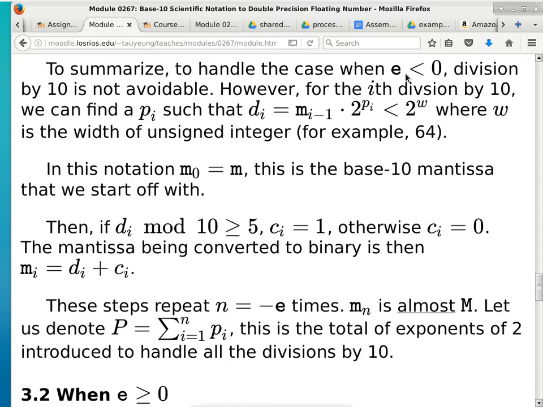Okay, 13 is a good one, because we want to represent, let's say, 13 times 10 to the power of negative 2. Right, so it's 0.13. But 0.13 turns out to be one of those values that cannot be easily represented in binary. It's just like trying to represent 1 divided by 3 in base 10: it becomes 0.33333. So it's a recurring pattern.